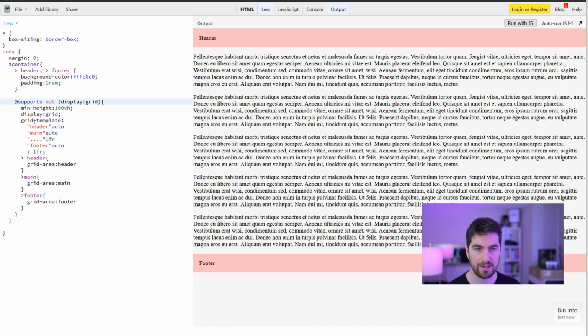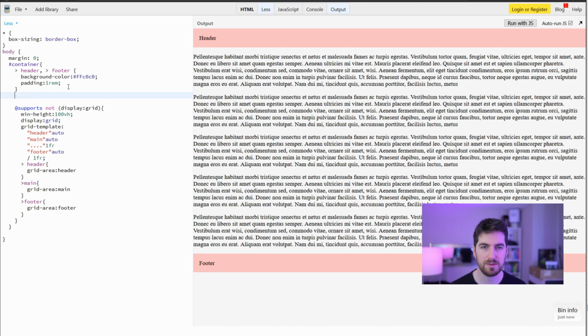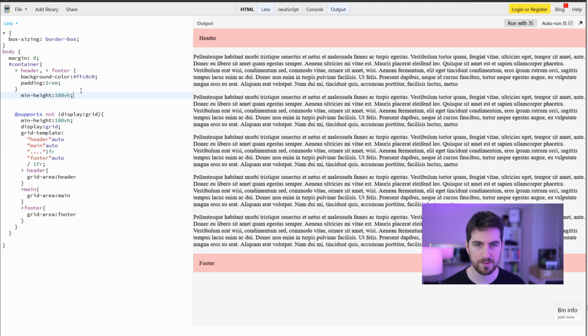And for people that don't have support for display grid, they just don't have it. If this is a requirement, if you absolutely need to have a footer that stays at least at the bottom of the page and then gets pushed back, if this is a need, then you need to actually implement it here. So in that case, I'm going to save a little bit of time. Don't yell at me. I'm going to use viewport height here just to make it easier, because it's just to show my point.